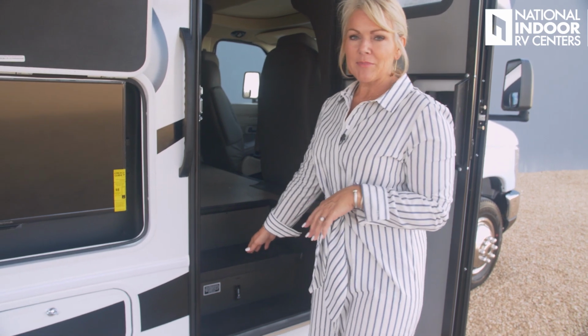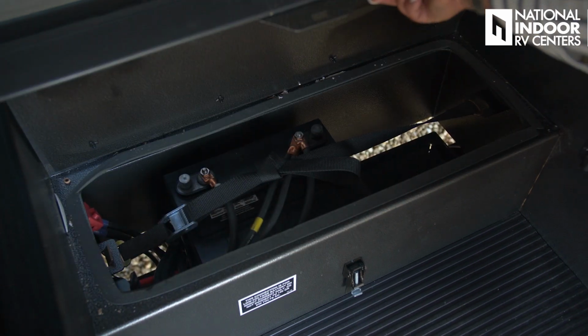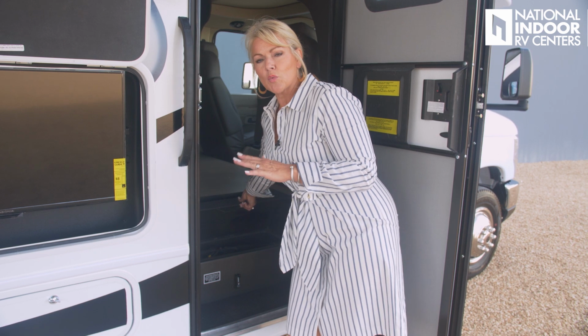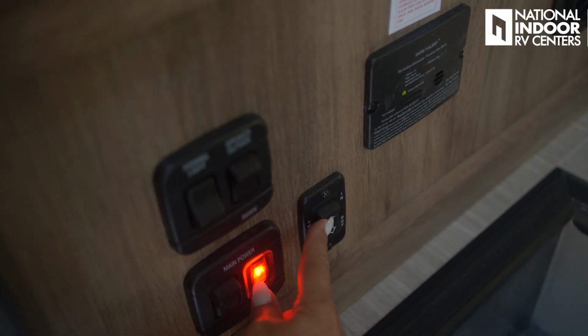Then just inside the step here is our house battery. So you just unclip this here and lift that up. Again, this is a flooded battery, so it does require maintenance, and I would check it once a month and just make sure you don't need to add some distilled water to it. Now I'm gonna go ahead and take out my awnings.